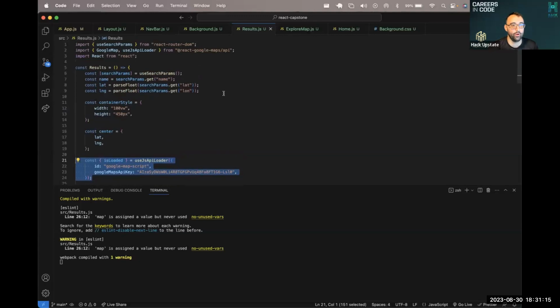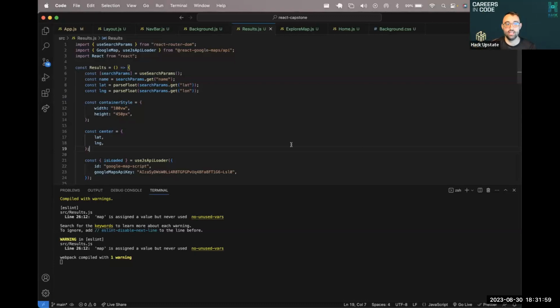And then the only other thing going on here is the latitude and longitude, which we used so that when the search results come in, we use those details. So what you need to figure out is, do I want to hard code a latitude and longitude? Do I want an array of a bunch of different latitudes and longitudes, so that every time I hit explore, it takes me to another random map? You could tie it to a drop down and say, here are the 10 areas we recommend exploring, and when they pick one of those, it updates the map to that location. There are lots of different ways you could get started.